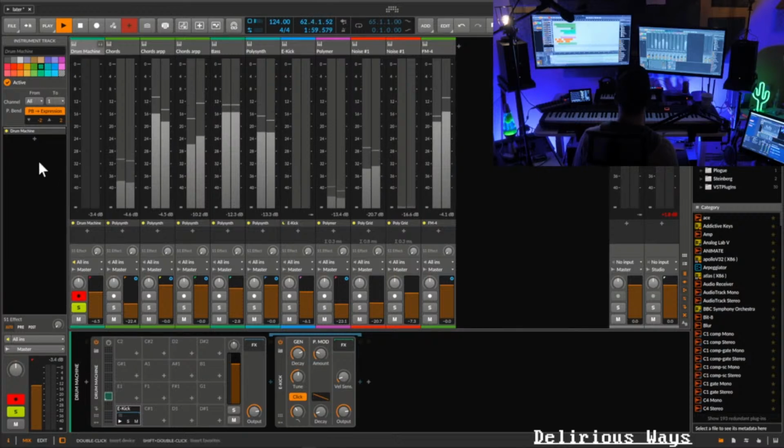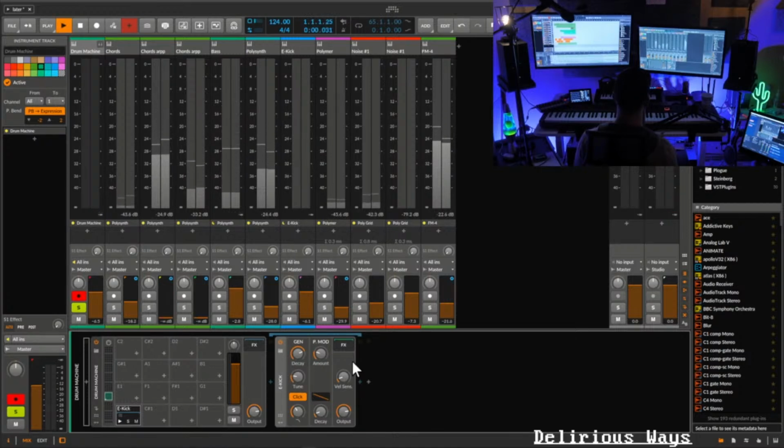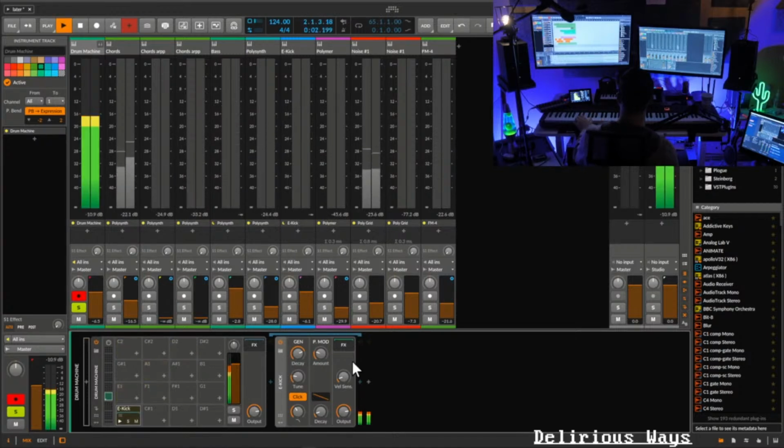The tune, control click, then I'm going to paste, press enter. There we go.